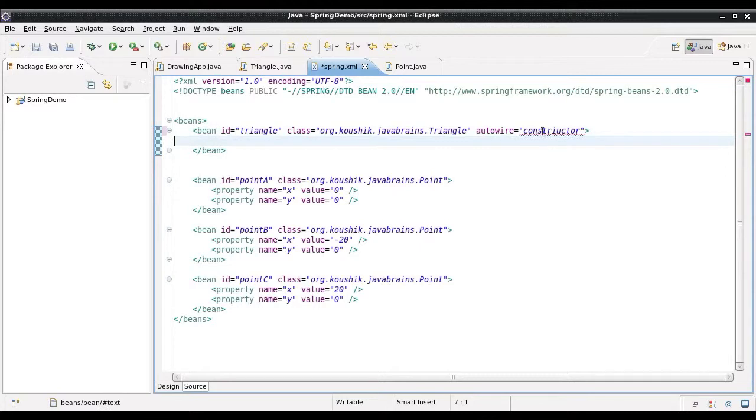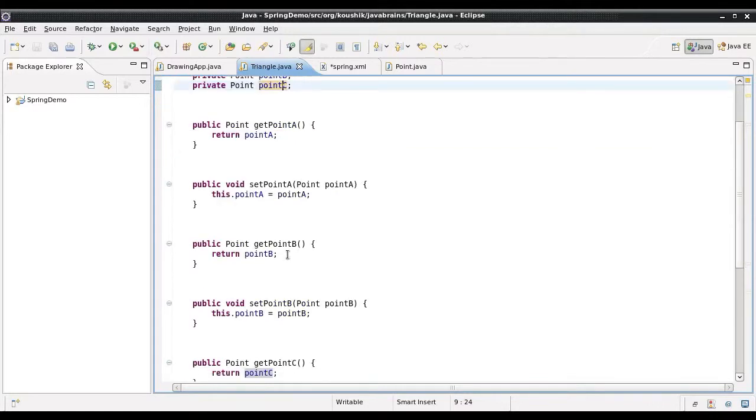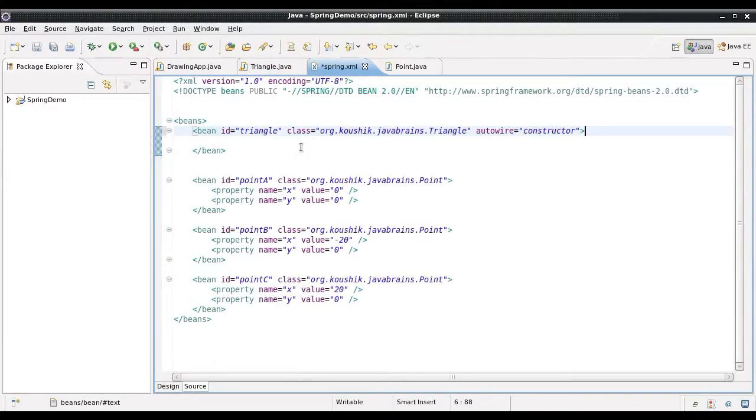Okay, there is a third method in which we can autowire, and that is called constructor. Autowire by constructor, sorry for the typo, does the same as autowire by type, but instead of doing a setter injection, it does a constructor injection. So instead of injecting the values through the setter, say you have a constructor here, which takes in, say, 3 different types, and then you have a single bean for each of those types. Then autowire by constructor will work. What Spring will do is instantiate these beans and pass them to the right types of the constructor.